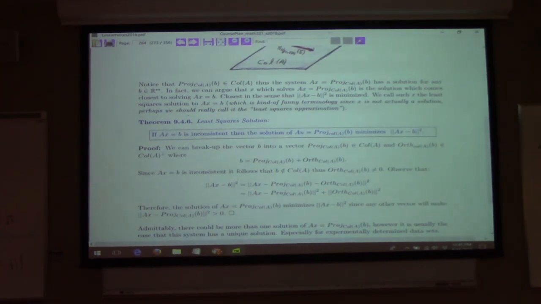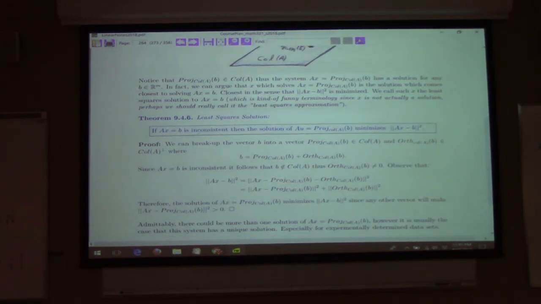The last thing is in the orthogonal complement to the column space, which means these are perpendicular vectors, which means we have the Pythagorean theorem. And so that's why I can write the length of that squared as this plus that squared. If you want to make this as small as possible, you're stuck with this. This is a necessary error. You can't get rid of it. But this right here, we can make as small as possible by putting x equal to u. If x is equal to u, this is 0, and that makes this as small as possible. And that's why least squares is what it is.